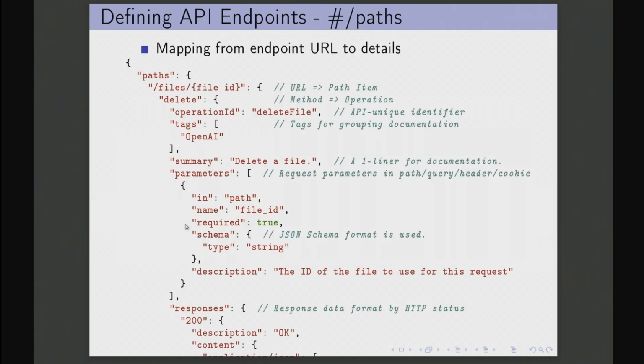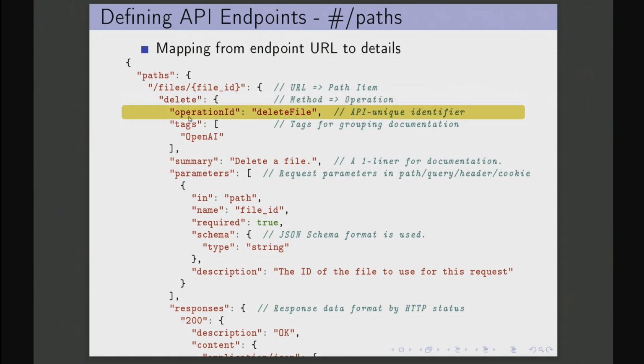So here's an example of what the actual contents of a piece of an OpenAPI specification looks like. I believe this one is drawn from some of the OpenAI officially published specification. And in this case, they're looking at the paths, and there's a path called files. And it has this little parameter in curly braces called file ID. And then inside of that, you have methods that are basically split by method. There's post, delete, all that normal stuff.